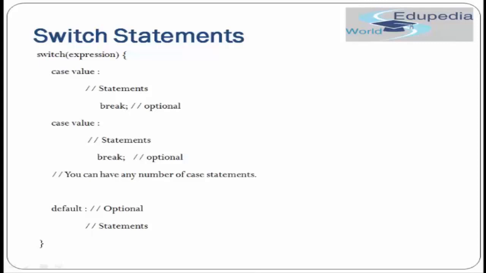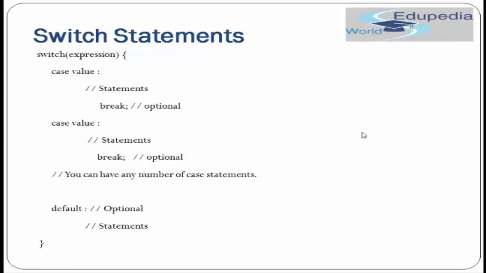Okay, after that we have an optional break statement. So this break statement is optional. Basically what the break statement does is it breaks the control flow of your execution. So whenever a break statement occurs, the code below it won't be executed and it will come out of those curly braces. As soon as it encounters a break statement, the cases below it won't get executed and it comes out of the switch case.